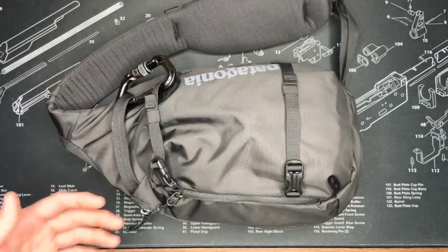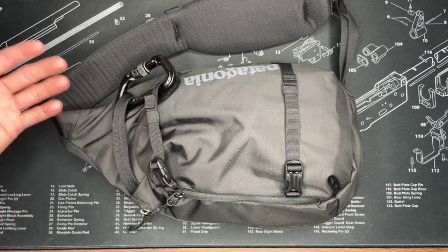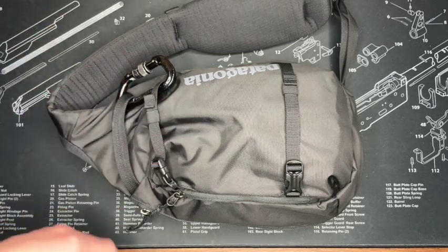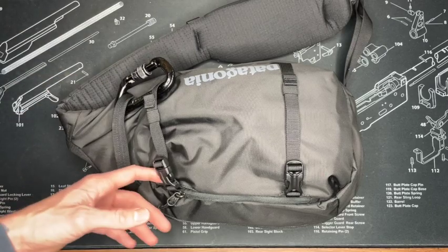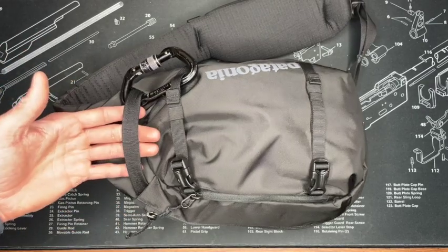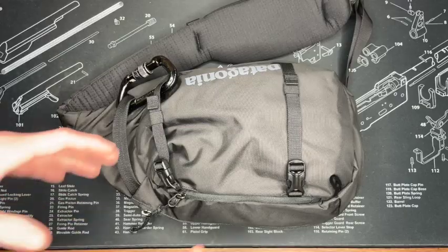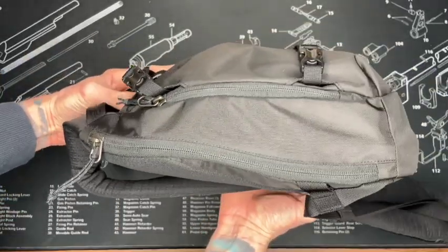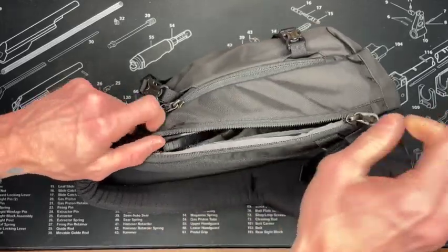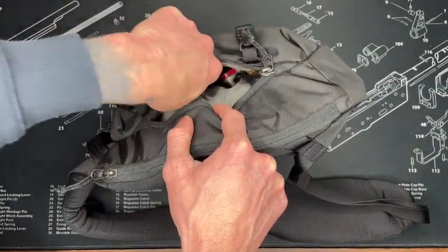For summertime I may go back to a fanny pack, something smaller, and probably change out the gun I'm running. But for winter and colder climates, and using this as halfway a diaper bag, it works out pretty well. I can sling this around my body, pull it with my non-dominant hand, zip, and then get the draw if I need to. When you pull it in front of you, it sits right here - you rip that open and go for your firearm when you need a faster draw.